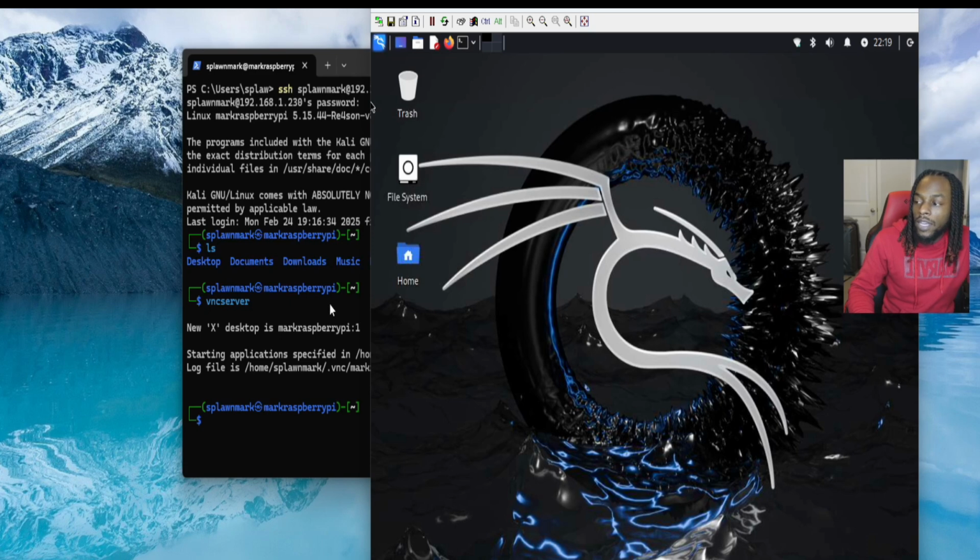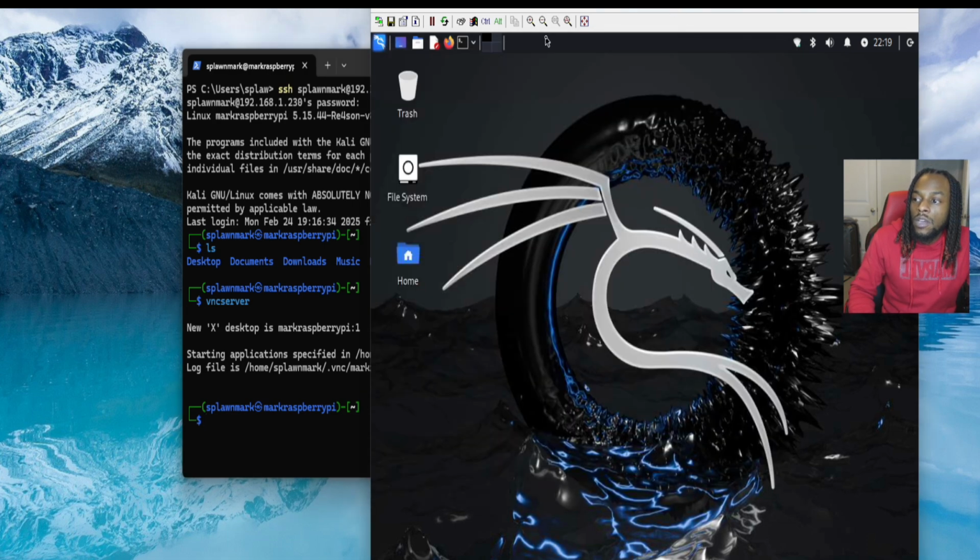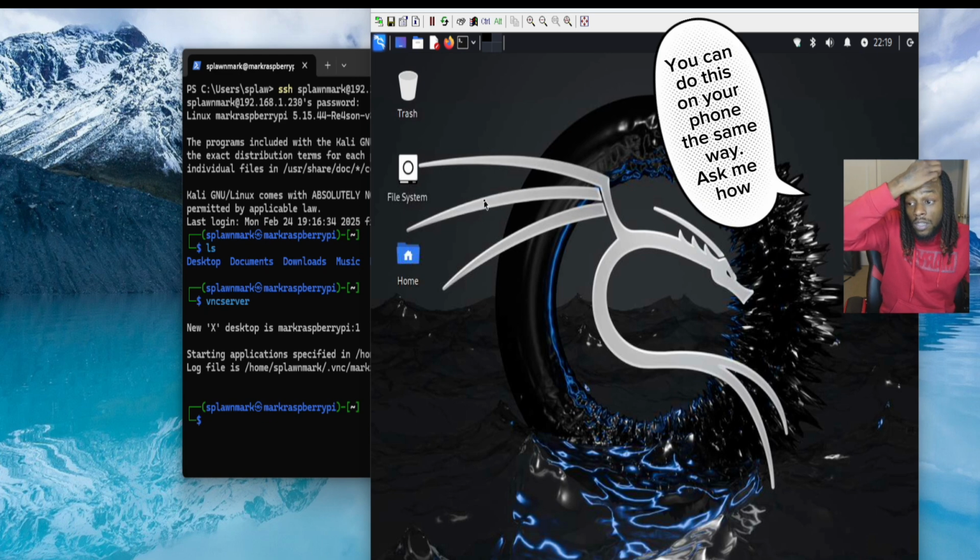And this is how you remote. This is how you shell in. I'm still shelled in, and I can still do everything through the command line prompt. But if I want to use an interface, I can do that as well. If I do not have a display and I have a laptop that I'm running, I can use it to remote in, as long as I'm on the local network.